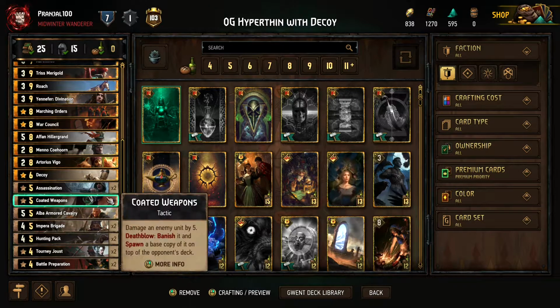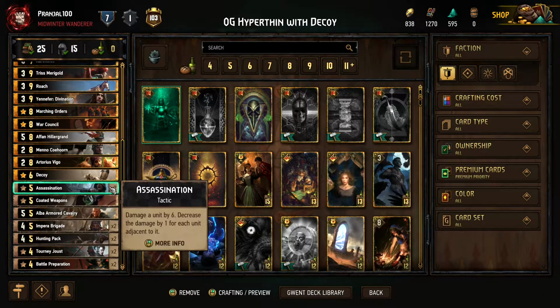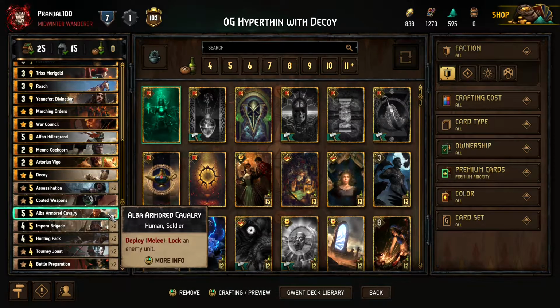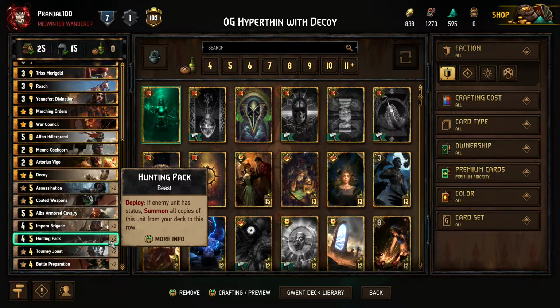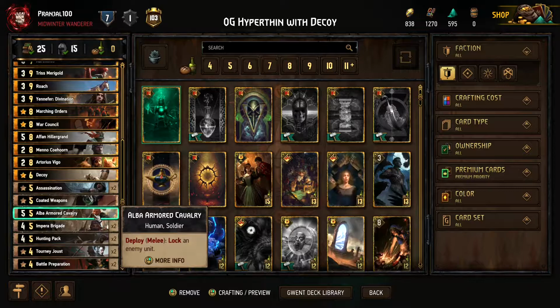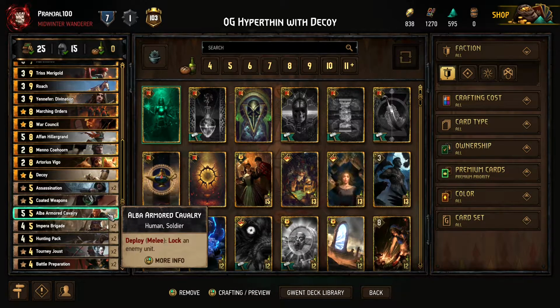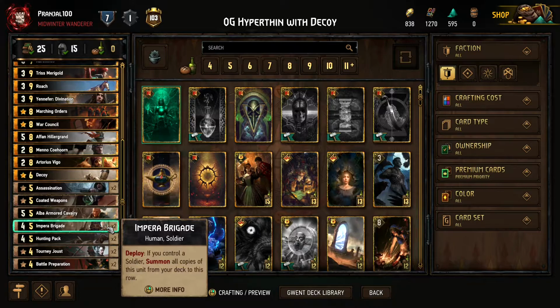So yep, we have got two Assassination, one Coated Weapon, and one Alba Armored Cavalry. This is basically for putting status on the opponent's side of the board to thin out our hunting packs. Usually you're not really going to need to put any status, but if you have to, you can use your Alba Armored Cavalry. Plus he's a soldier, so if he's on board you can thin out your Imperial Brigades.